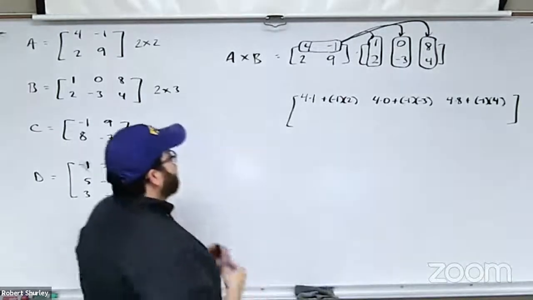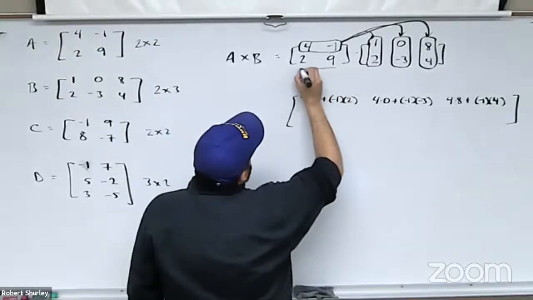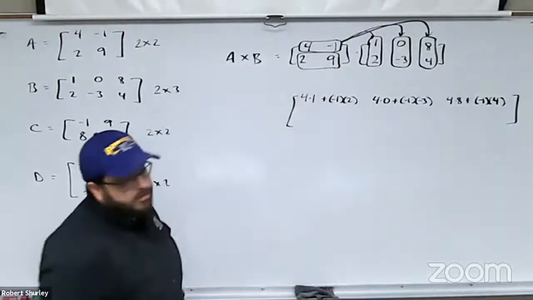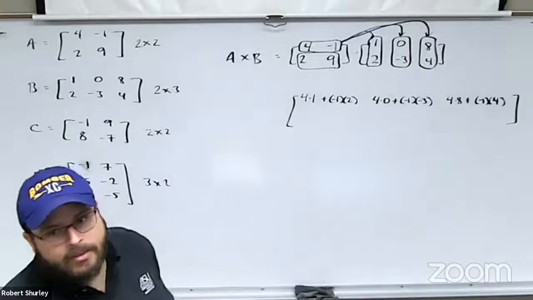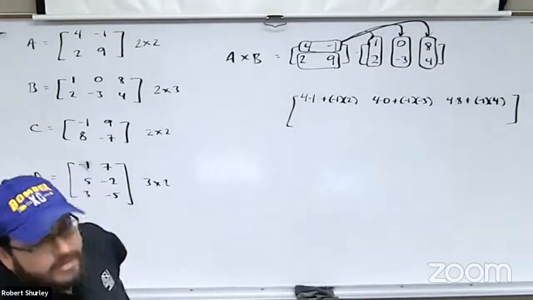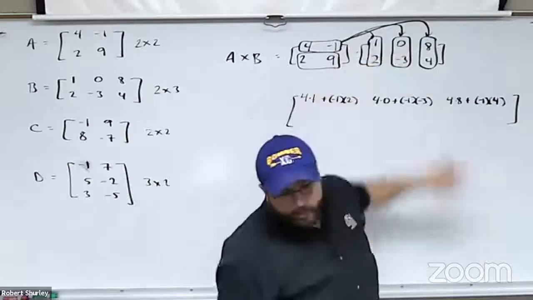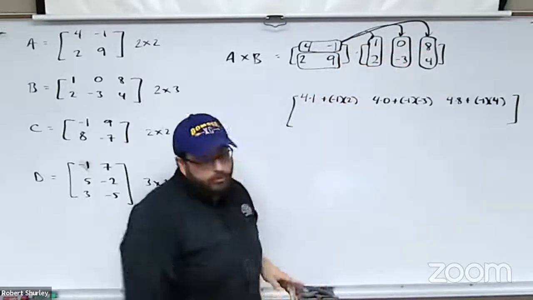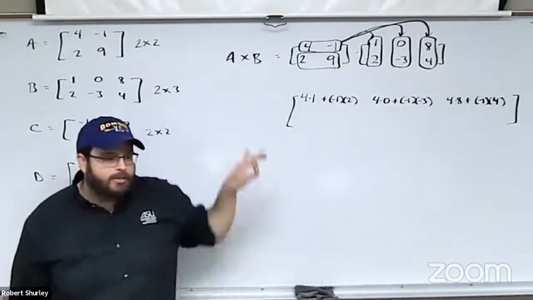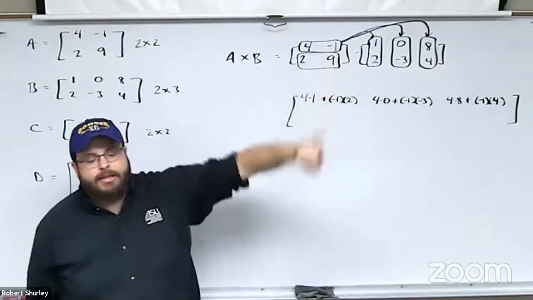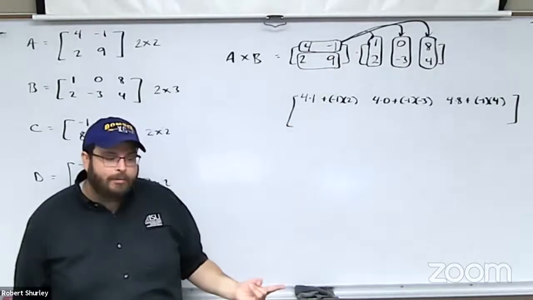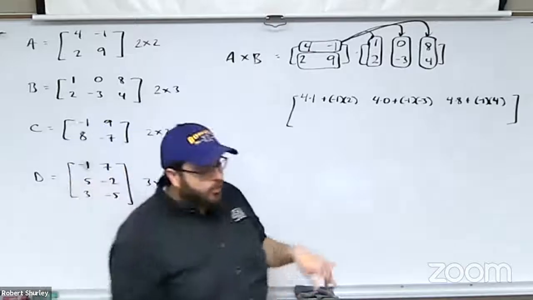But I have another cheese stick underneath here. So I've got to do the same process with that 2 and 9. I'm going to take the 2 and 9 and do the same three-step algorithm. Just pop it in and then multiply if it overlaps, and then add them together. So let's do this.